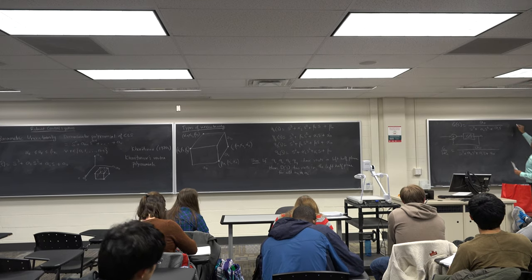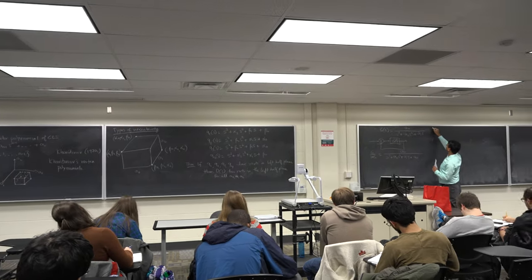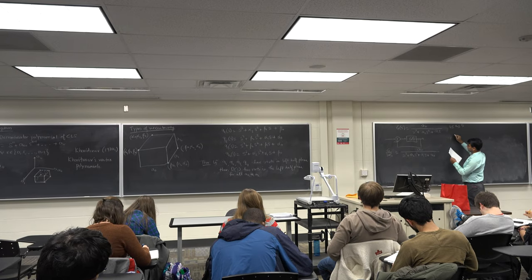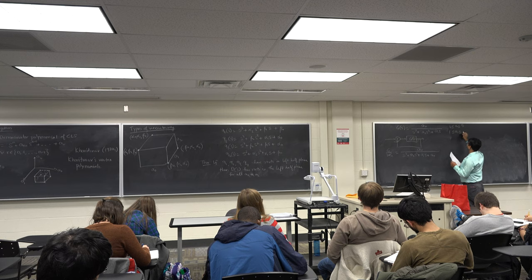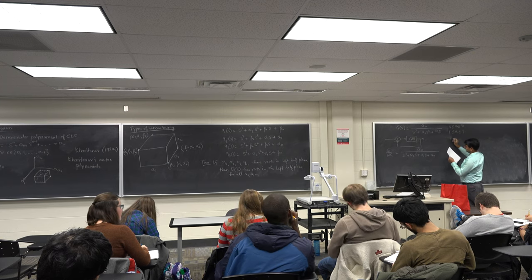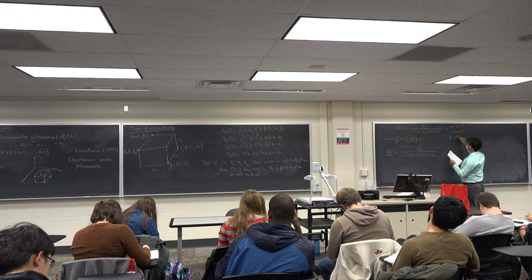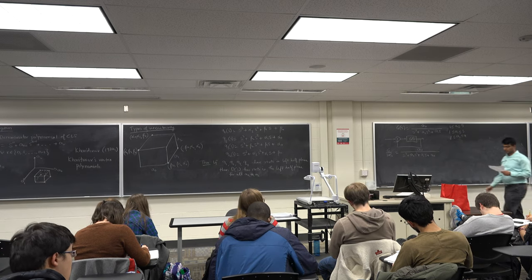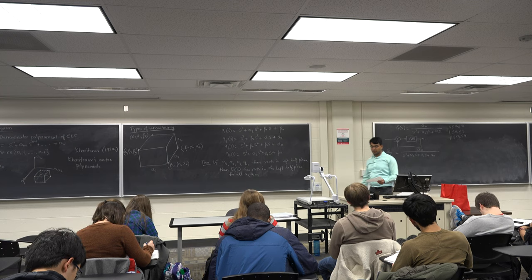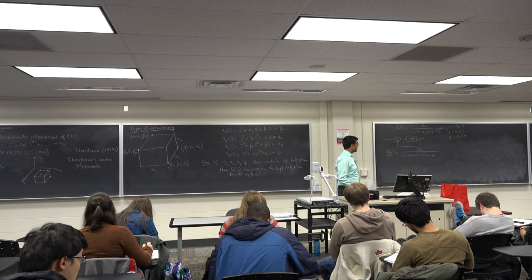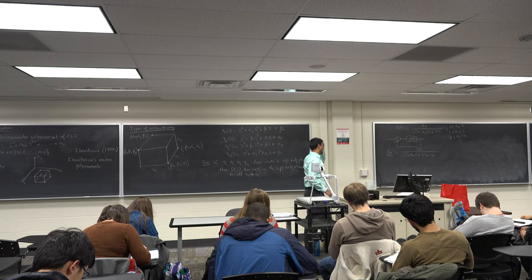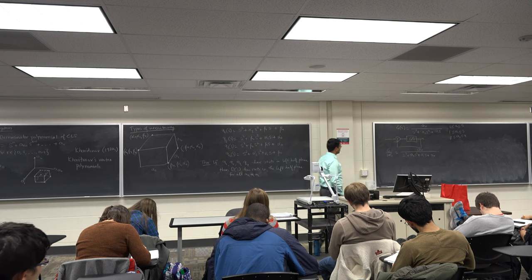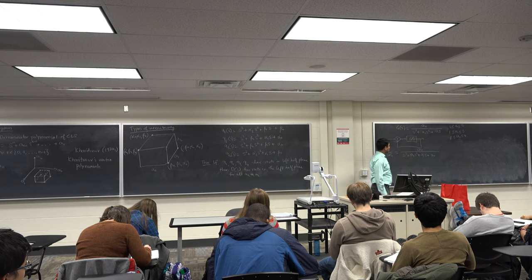And I have the range as follows. 4 is less than or equal to a0, less than or equal to 5; 1 is less than or equal to a1, less than or equal to 3; 2 is less than or equal to a2, less than or equal to 4. So I have this parametric uncertainty. And I want to know if the closed loop system is going to be stable or not.